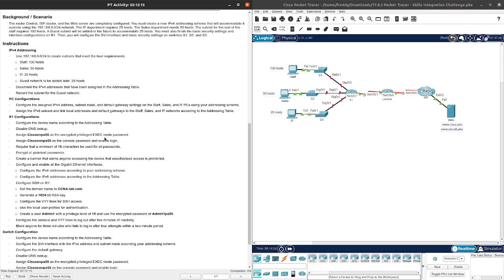Alright, so PC configuration. Configure the assigned IPv4 address, subnet mask, and default gateway on the staff, sales, and IT PCs using your addressing scheme. Assign IPv6 unicast and link local addresses and default gateway to staff, sales, and IT networks according to the addressing scheme.